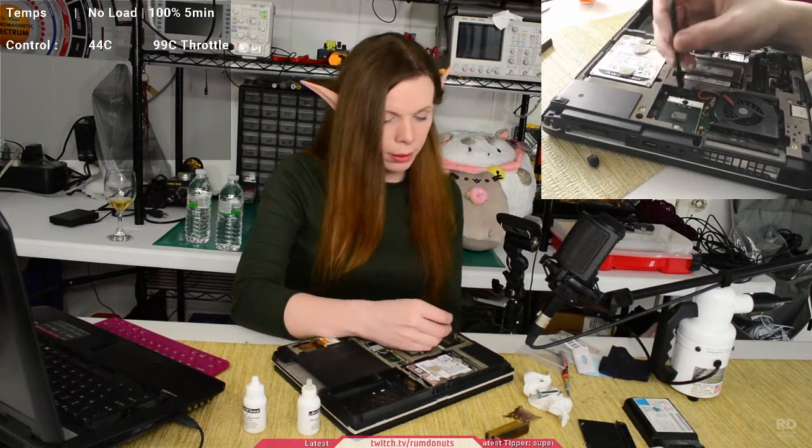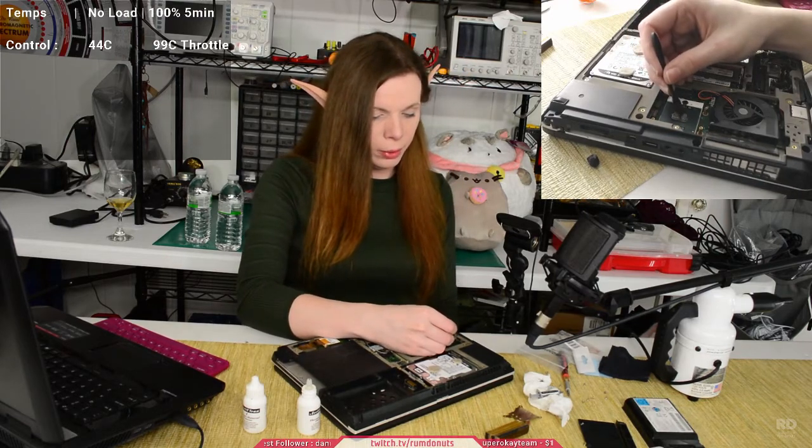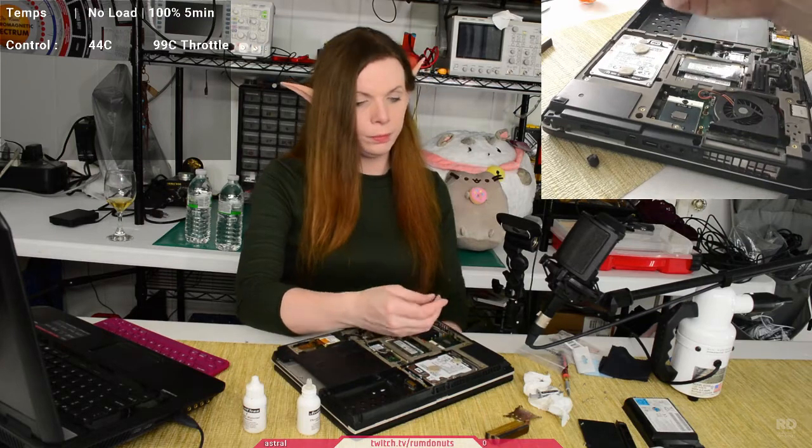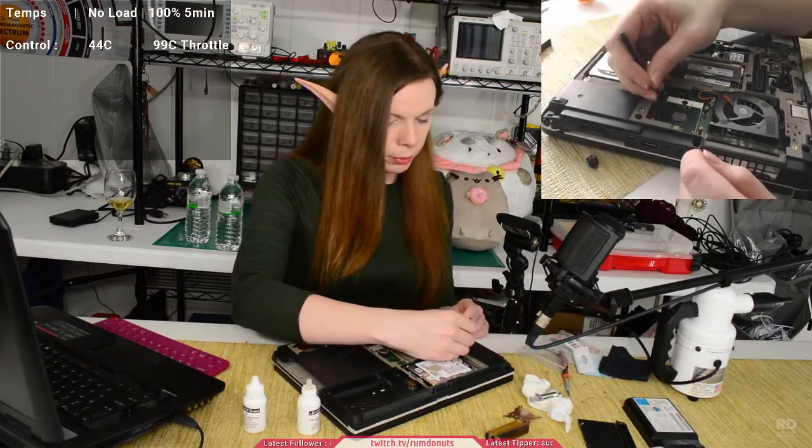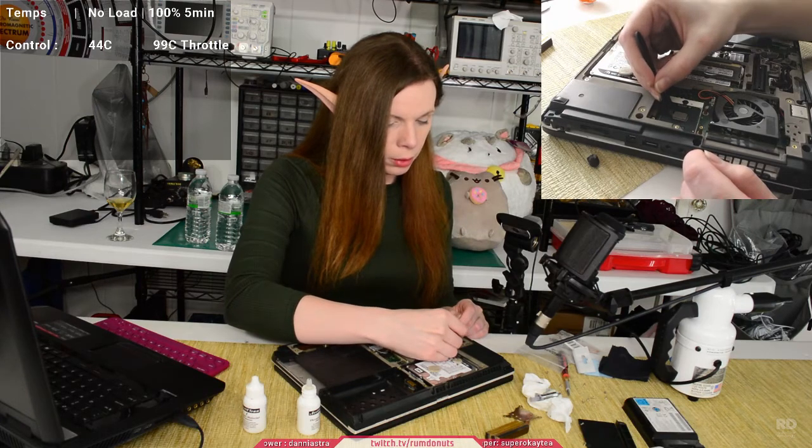Okay, that is a lot of thermal paste. Way more than I needed to put on there. So let's just scrape some off.